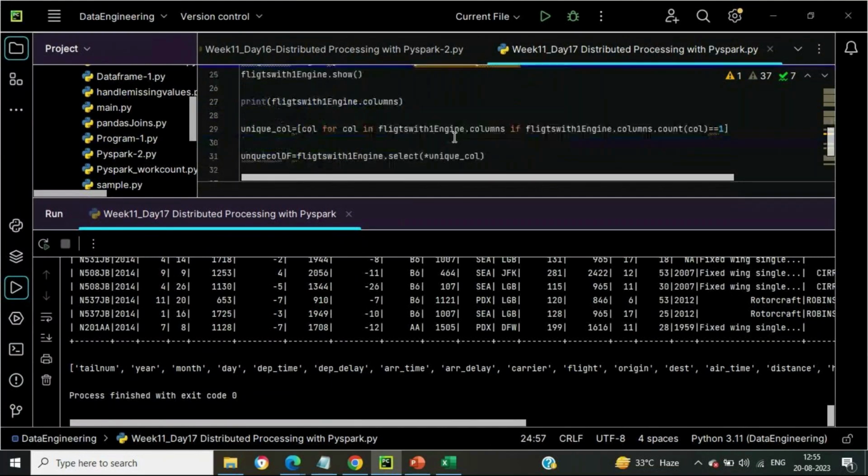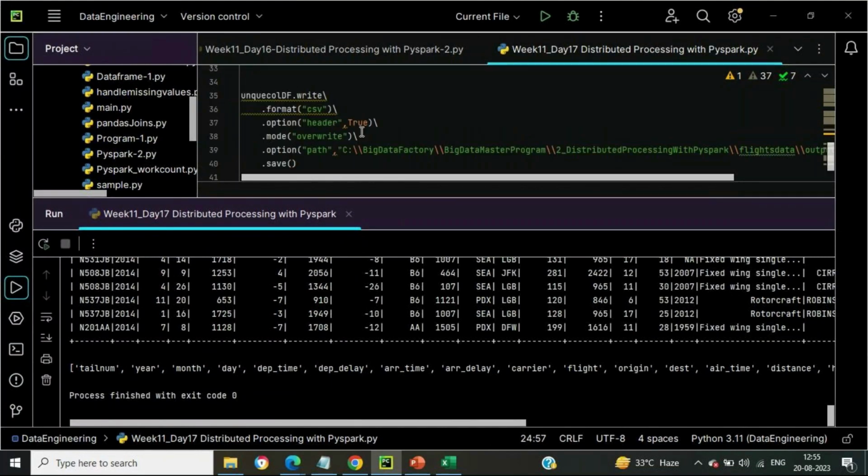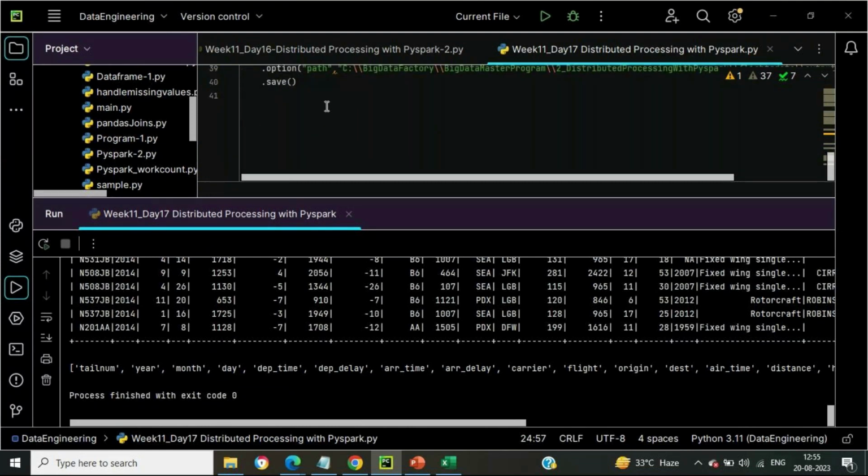Then you just need to share the observation, like how many records are there once you have applied the left join. The left data frame was having this much of records, and once I have applied left join, it has given me this much of records, and this is as per my expectation. So you just need to write the observation, because it will give you certain insight in order to build your concept. Basically one or two questions will be there from the joins itself.